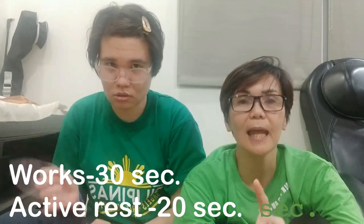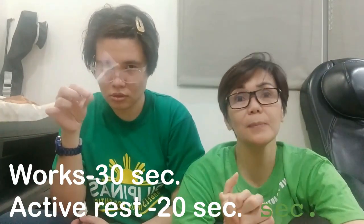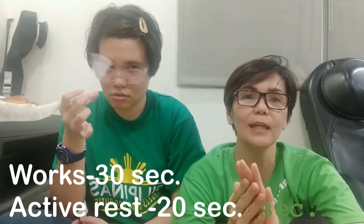Okay? So, our workout will be 30 seconds work and active rest for 20 seconds. Active rest po, ibig sabihin, hindi po kayo titigil. So, magkakaroon tayo ng light exercises continuously. Unlike before, tumitigil po tayo to rest. This time, very light naman po, pero continuously. So, again, the program will be 30 second works, which is the boxing combo, and then the 20 seconds active rest. Okay? Are we ready, Desley?